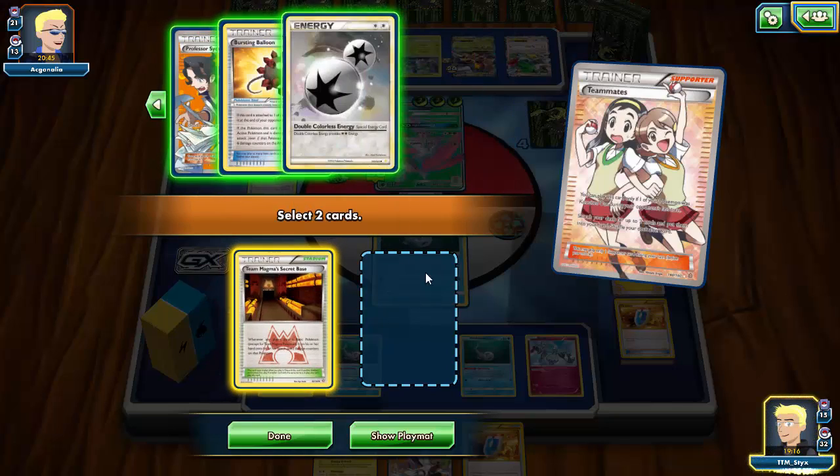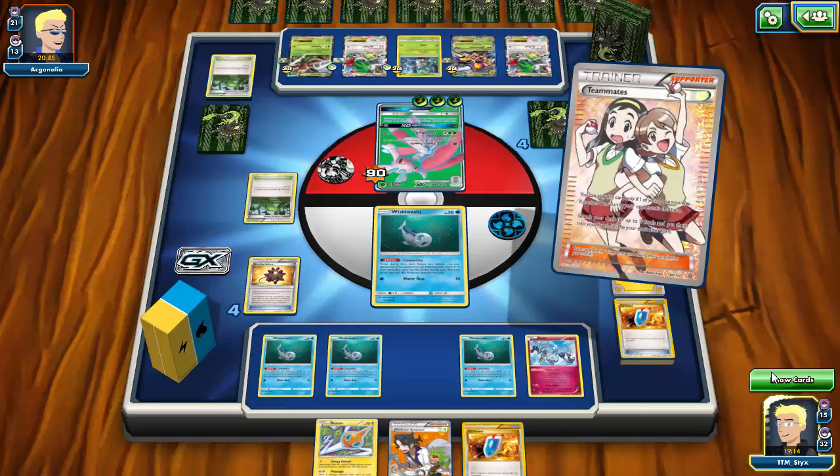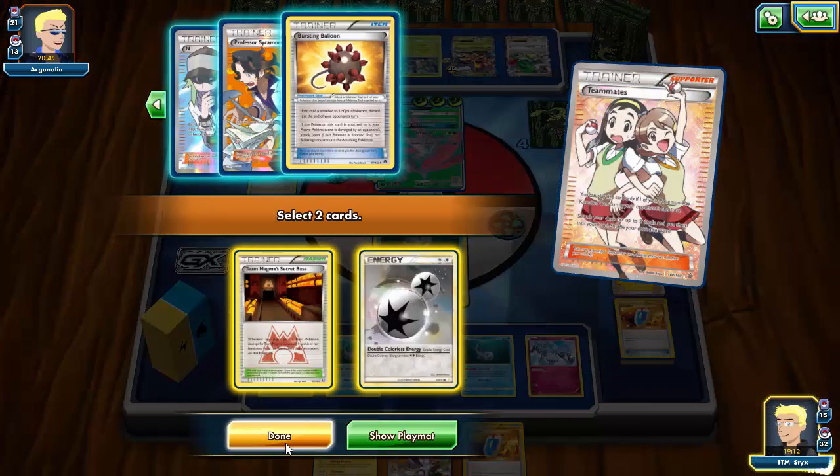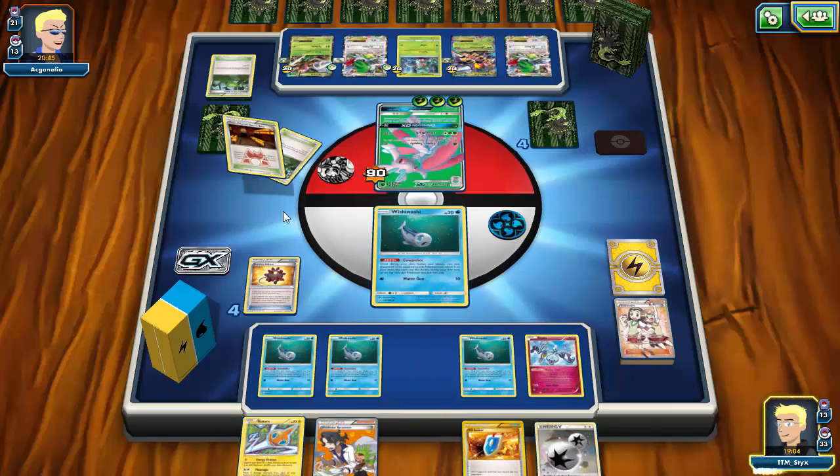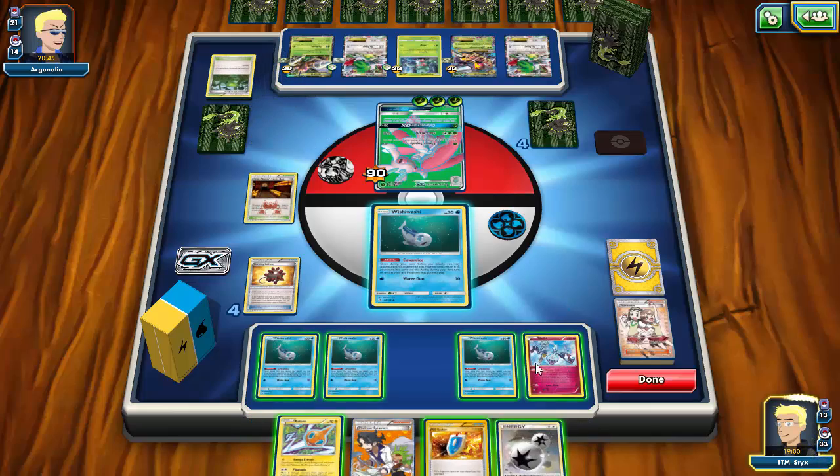I wish I had gotten one of my 2 Magma Secret Bases off of that Trainer's Mail, because if I had, I would have been able to knock out this Lurantis. I need 3 pieces, not just 2. That Trainer's Mail was my shot. I just whiffed on it, and I'm going to play the Magma Secret Base.